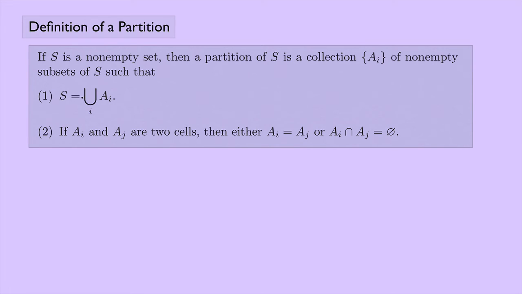Condition one says that the set S is the union of all of the cells. So this big U here means the union, and over the index I here, and so we would add up A1 and A2 and A3 and A4. You take all the cells together. That should give you the set S.